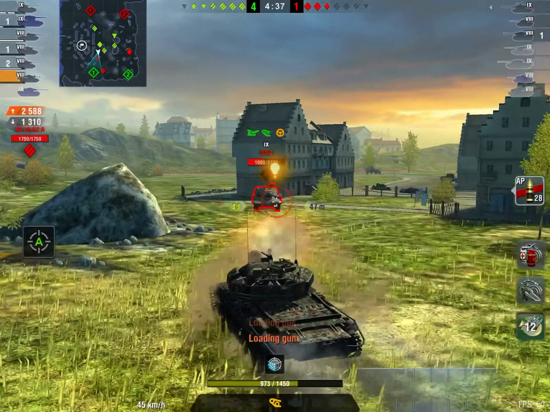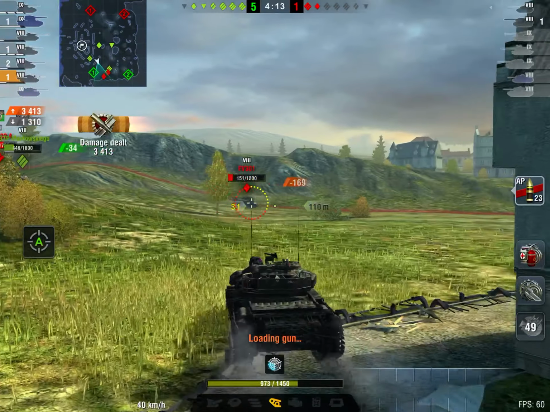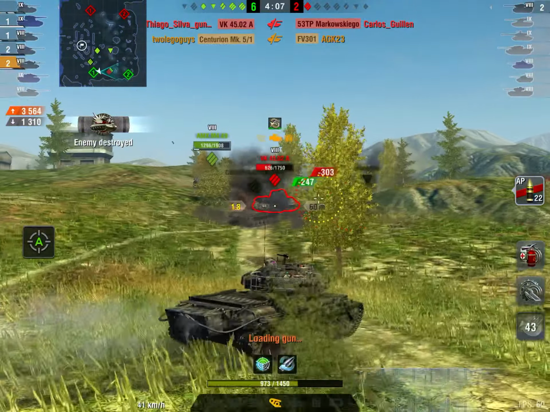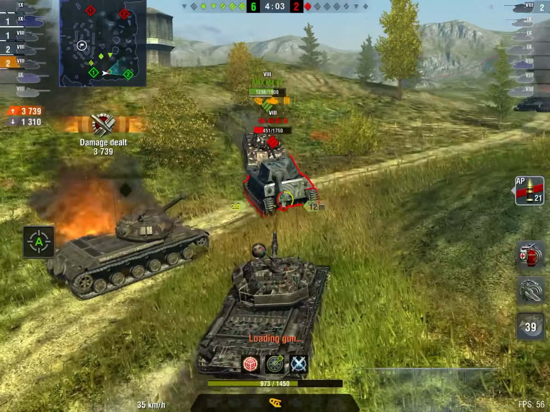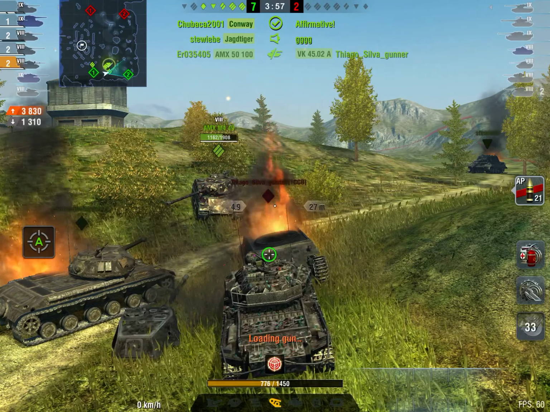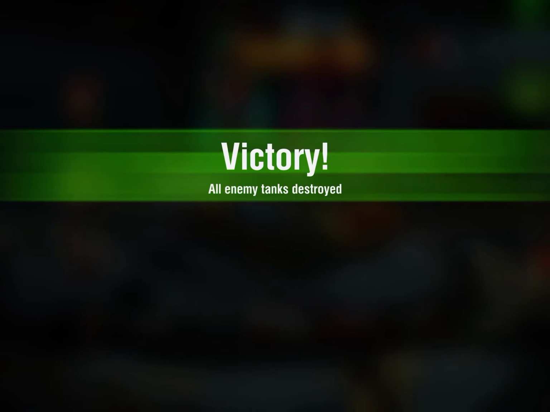Very nice, over 3k damage now. And now we're going to go for this FV301. Don't want this guy to be left and then have to chase him around the map for like 15 minutes, so we're going to take that guy out. There are 53 HP does go down to this guy. We're going to give him a nice ram for 93 damage before he's taken out by the AMX. So we get a nice 3.8k damage to that game, 1300 bounced, 2 kills as well, and this is going to be my first ace in this tank.